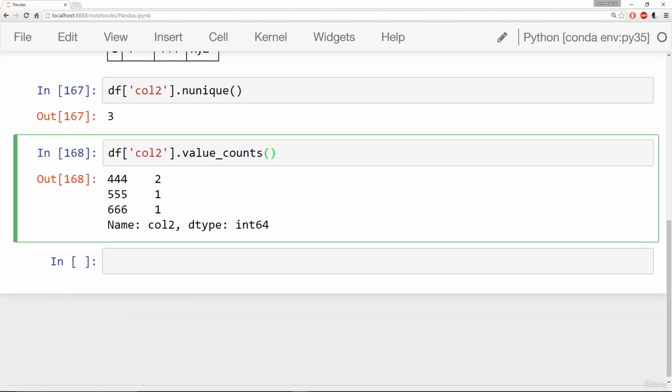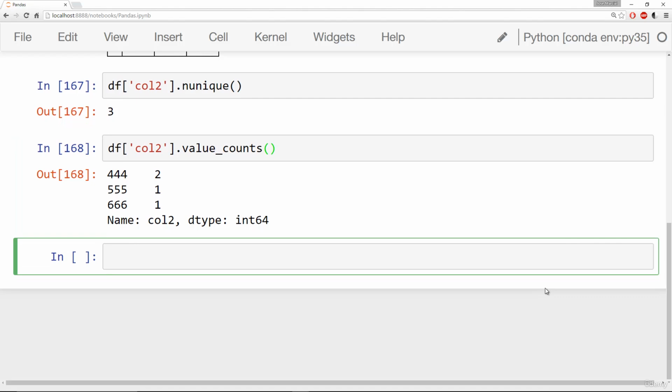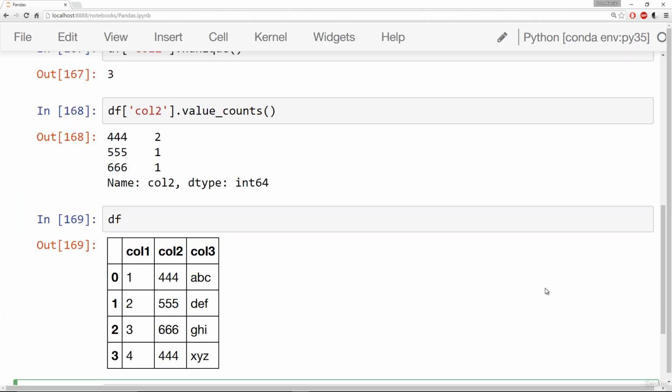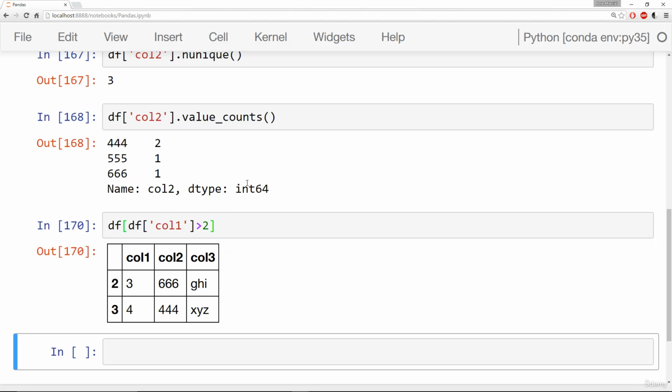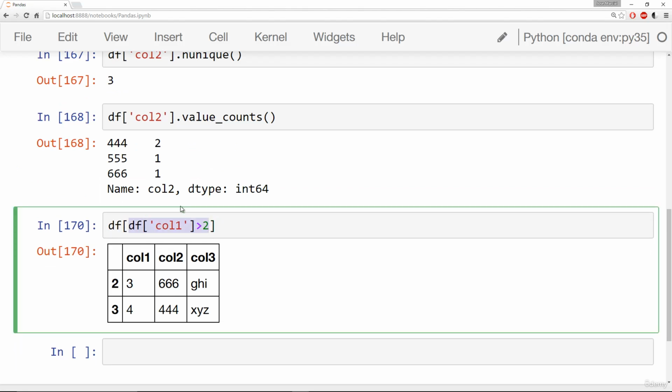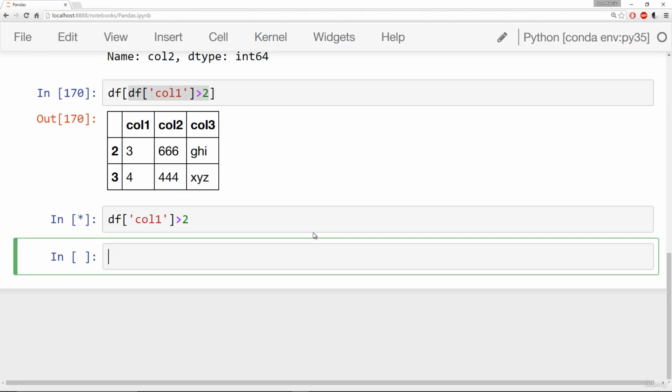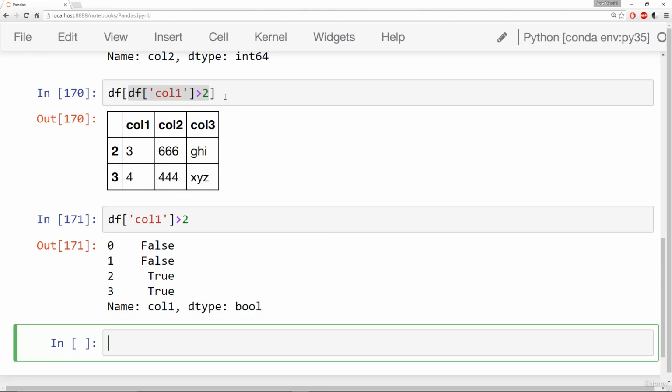Let's go ahead and talk about selecting data. We've already gone over conditional selection, but I want to re-emphasize just how important it is and how powerful it is as a tool. We have our data frame, df, and we can use conditional selection by passing in a conditional statement, such as saying, return the df where col 1 is greater than 2. And this will return all the rows of the data frame where col 1 happened to be greater than 2. And remember that this command inside is essentially just a Boolean series of False, False, True, True.